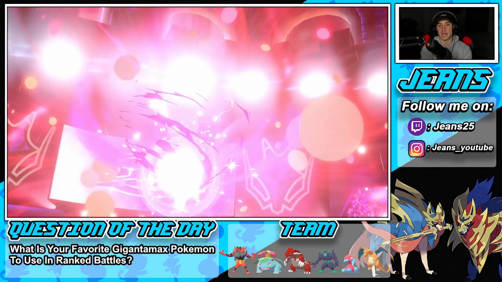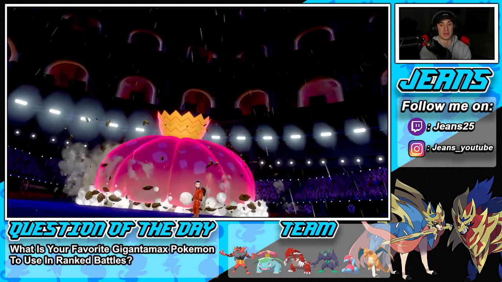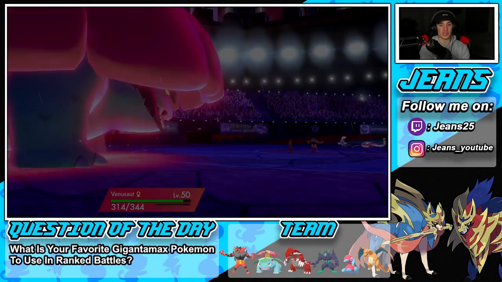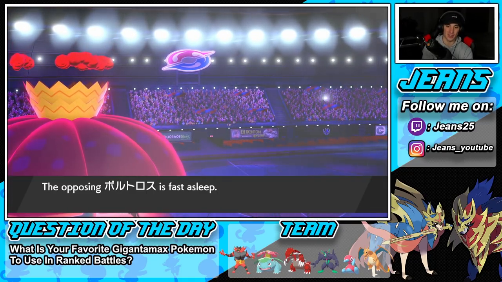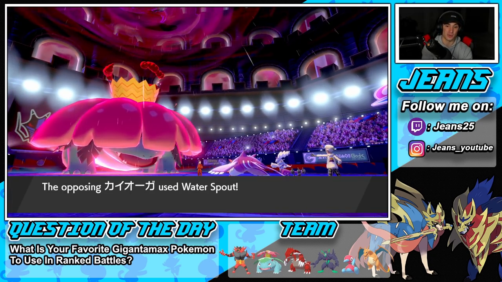So, big old Dynamax or Gigantamax. We do have G-Max Venusaur, too. It's a double G-Max squad here. Yeah, I love it. We'll show off Venusaur in this first battle. We'll definitely get a Gigantamax Charizard in another battle. He's still asleep. That's rough. Three turn sleep. This thing doesn't protect. He's going to Water Spout.